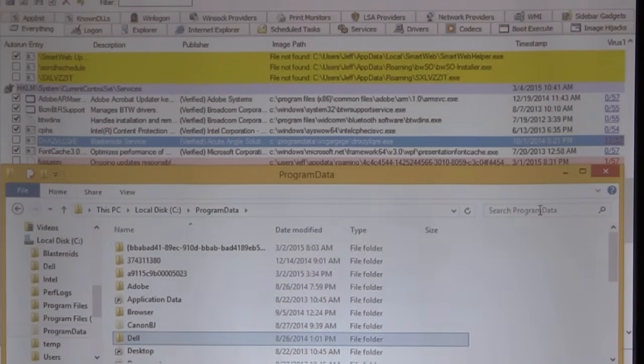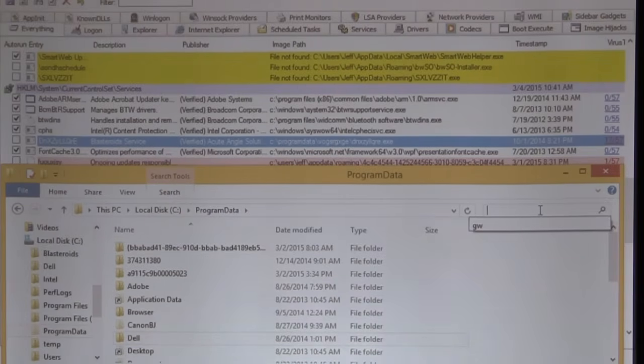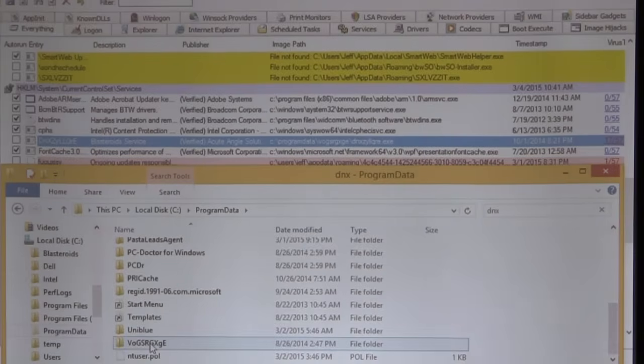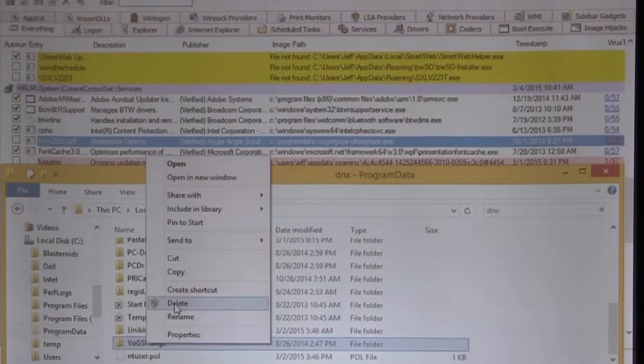Oops, I'm sorry. DNX, oh yeah. Z, Y. We've got to go to program data and then VOG. See program data, VOG. Yeah, you've got to find a VOG. And it still should search. Okay, just kill it. So why don't I just kill that one? What do you think? Vote? Yeah, let's get rid of that.